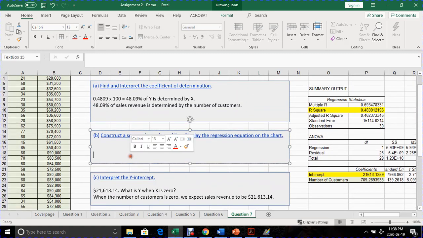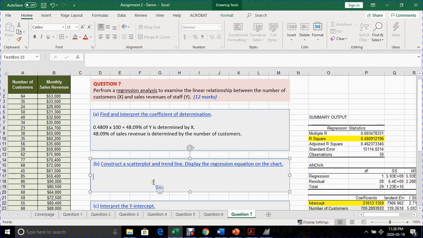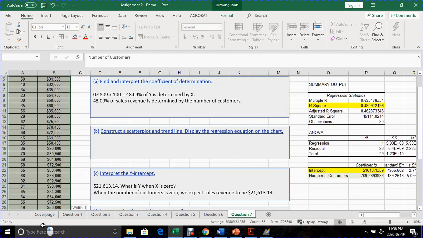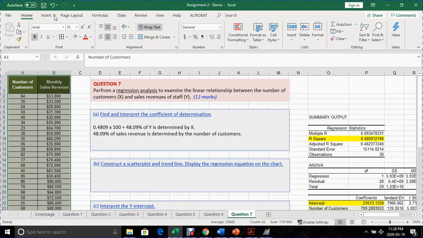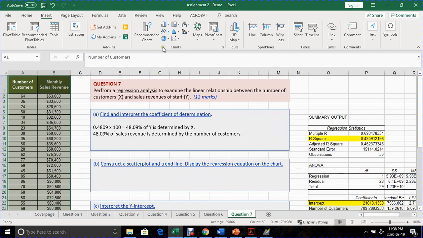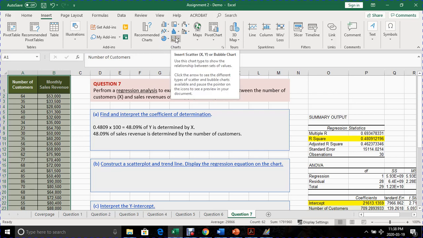Now back to question B. For question B, we need to construct a scatter plot and a trend line and display the regression equation on the chart. So in order to do this, we're going to select the entire data set and go to insert, and we're going to insert a scatter plot, right?